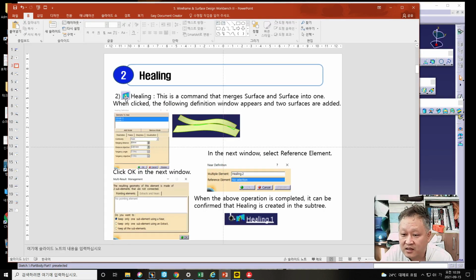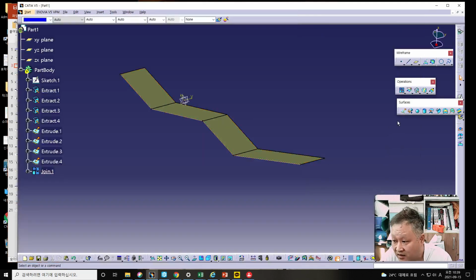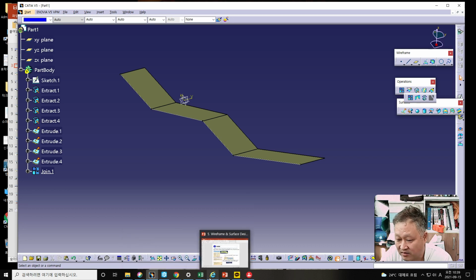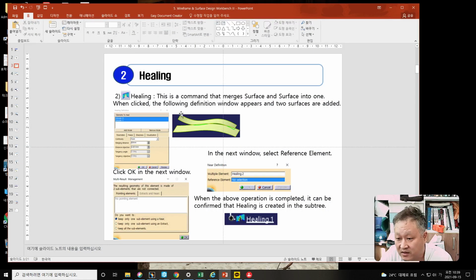Healing is like this. If you select the arrow of this, the second one is heal. Healing, in other words, is just healing. If these 2 surfaces are separated, in this case, if you click this command, it can merge surface and surface into one.